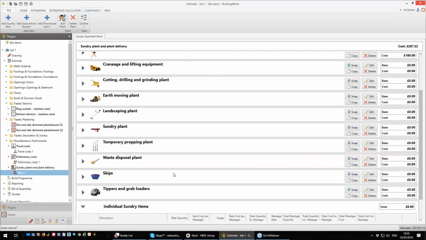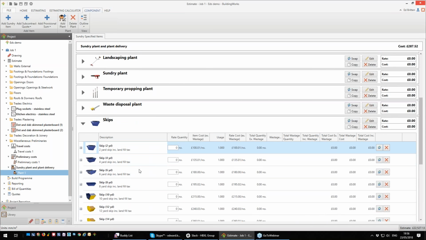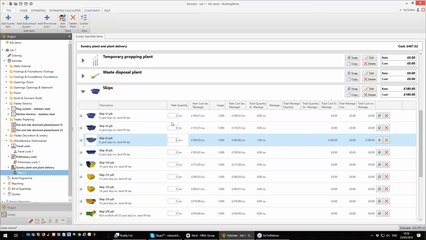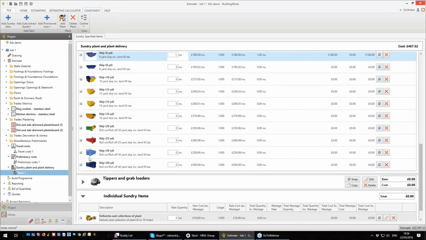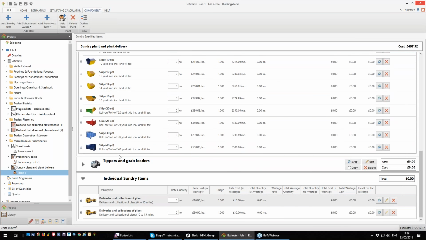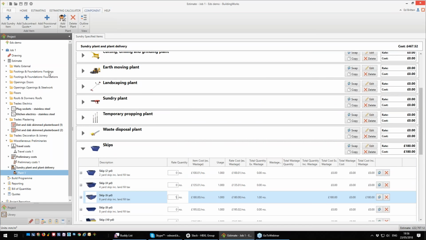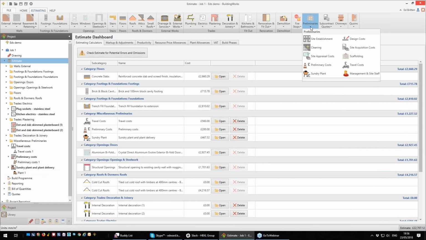You can even do things like say, when I'm cleaning up the job at the end, I'm just going to have a 6-yard skip on site just for mop up. So I'll just make an allowance for one of those. All the way up to the usual ones. So you can just keep adding those until you fill all your prelims.